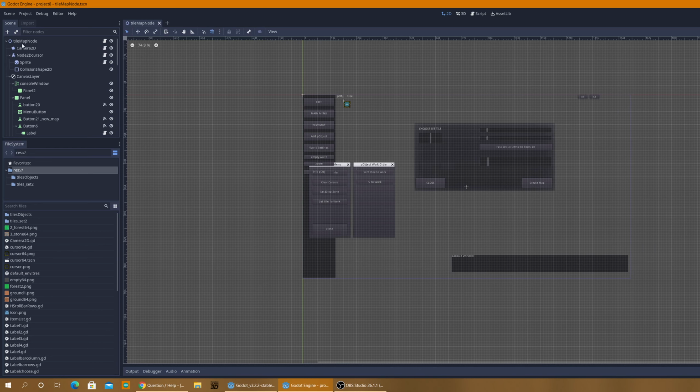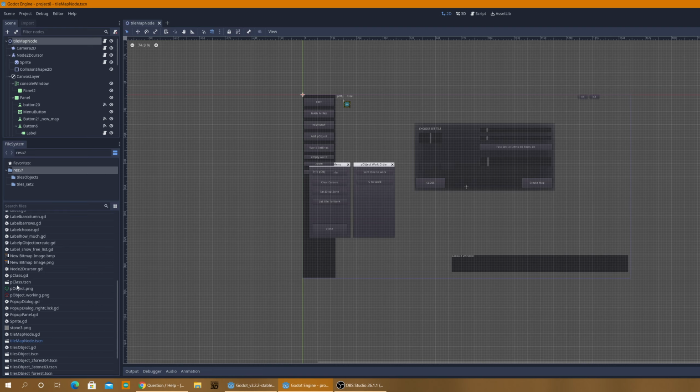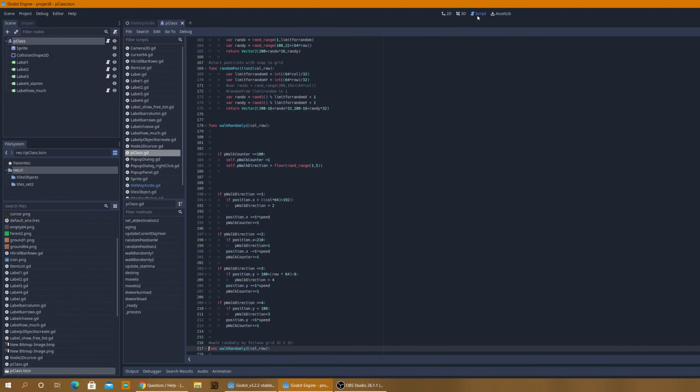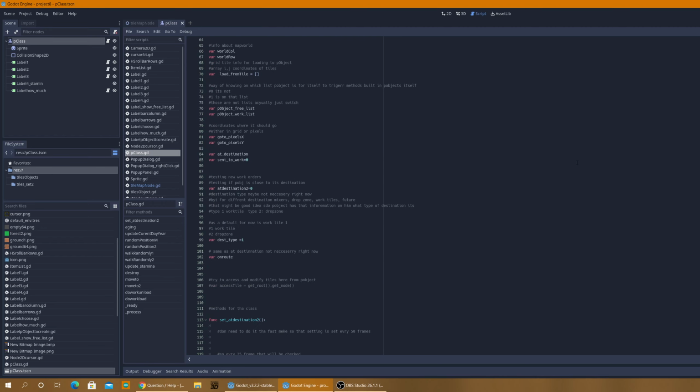Those over here are nodes. This is my main node. Those right there, I put the scenes, separate scenes. I wrote them separately, and when I need them, I can instance them in the main game. So, like I mentioned, the main scene is this tile map node. It was not my intention, but it happened that this scene is the main game. And the other bigger project is this P class itself. Those are the objects that are moving, and for them I wrote a lot of code in the script.